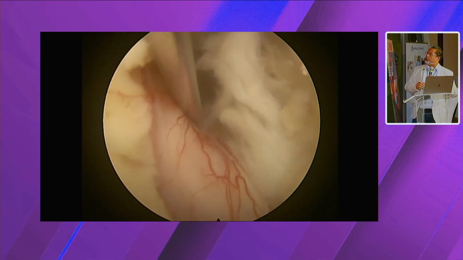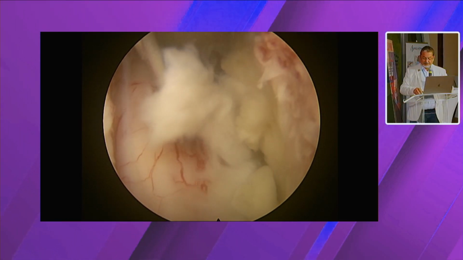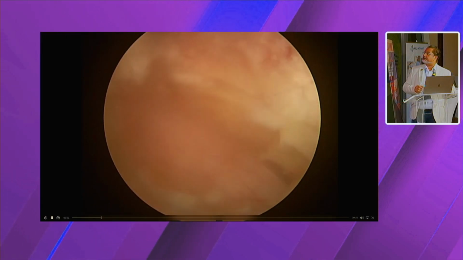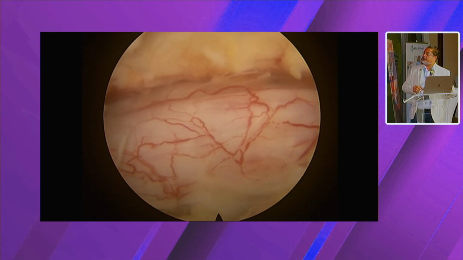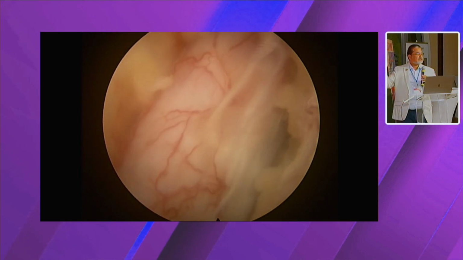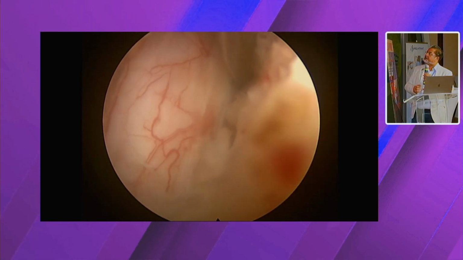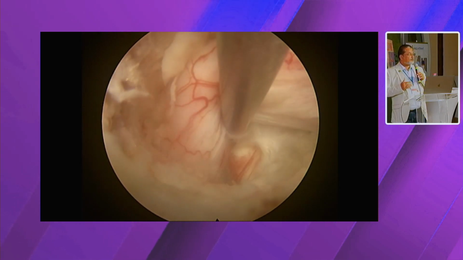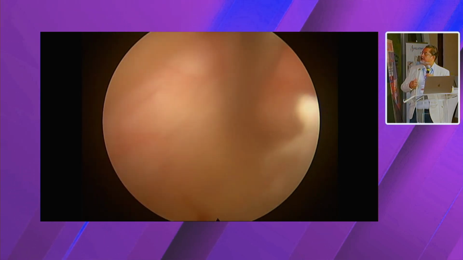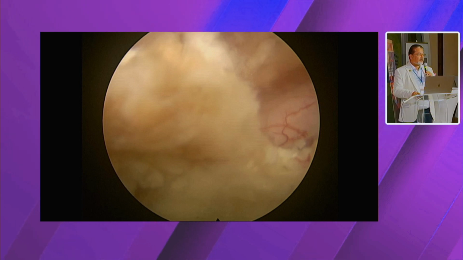More herniation. Once we remove all the herniation, I'll show you the last. This is the final piece we have removed. You can see nice pulsations of the thecal sac. Reperfusion of the dura is seen very well. And if you retract it, you can see a very well decompressed, completely mobile, not adherent sac. You've done a good annuloplasty here so that the annulus on its own.